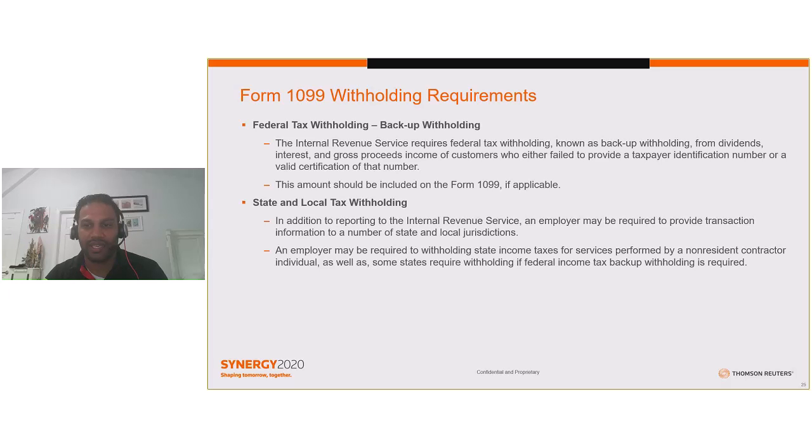And where possible, make sure you're TIN checking to ensure that the name and TIN combinations are correct, so that you get updated information upfront, when you're still engaged with the person who gave you that information. Because one way of having to enforce backup withholding is if you report somebody who gave you a W-9, but the name and TIN doesn't match what the IRS recognizes, and ultimately they get put on B notice, and you're forced to put them on backup withholding. So, like John was saying, it makes a lot of sense to do everything you can during the onboarding process to get correct documentation to alleviate the burdens that would come later on.